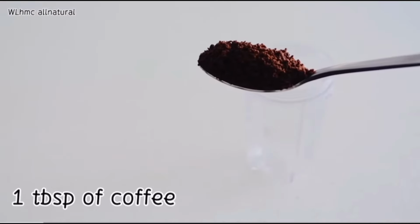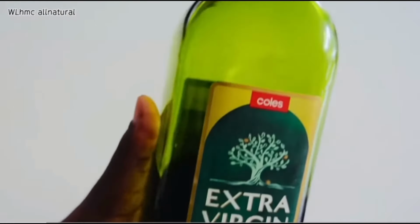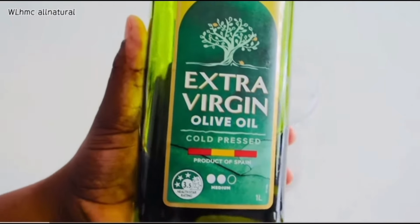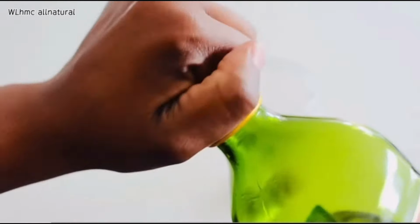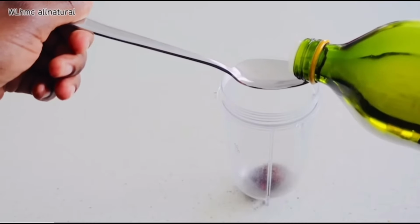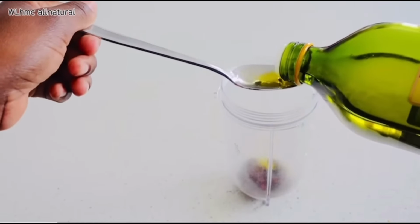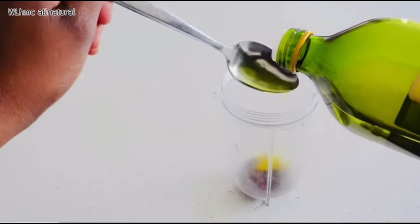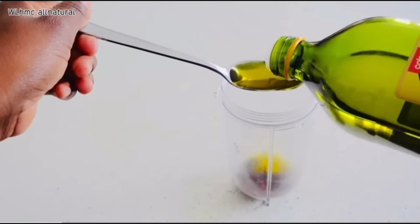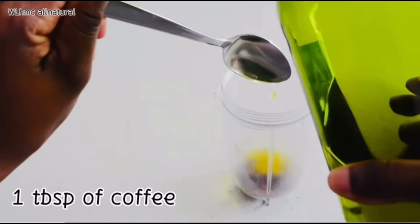So I'm going to be showing you how to mix Vaseline and coffee to grow your hair 10 times faster. Do you understand? What you need is an oil of choice. You don't have to necessarily use olive oil. You can use coconut oil, almond oil, any oil that you have. I'm going to be using 5 tablespoons of olive oil, and also the coffee. I use about 2 tablespoons of coffee powder, and I'm going to mix the two together.